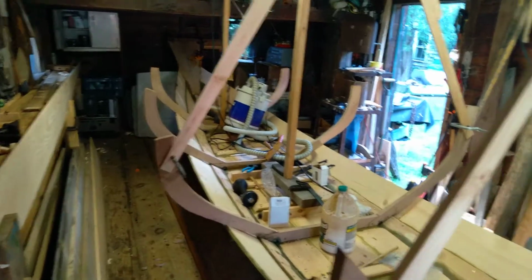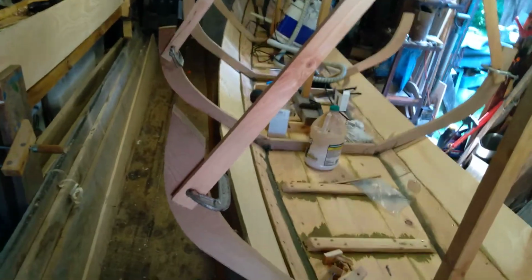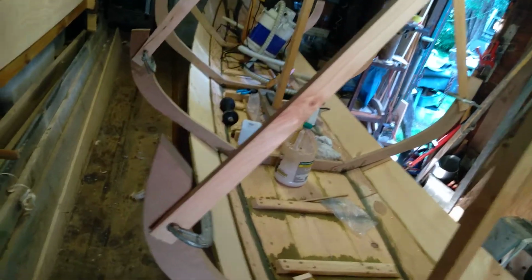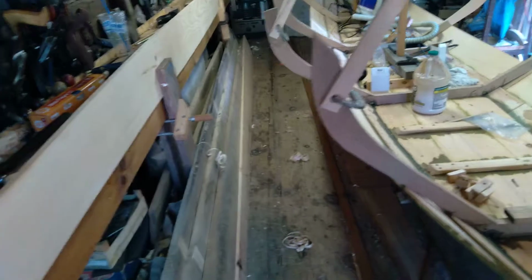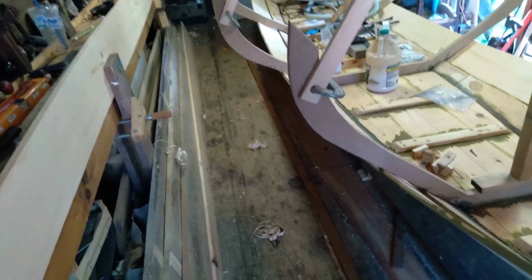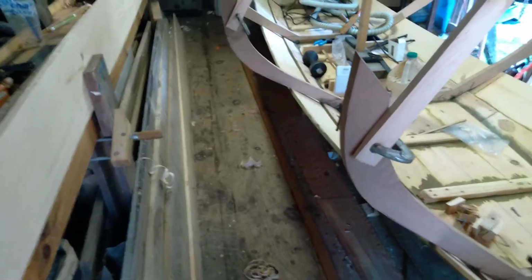Now why is that? It's because of the building material and the method of construction. Both Samson Boat Co. and Acorn to Arabella are building, well, first of all, much bigger boats, but they're building with carvel style planking, which is not lapped strakes. And they're also building with much narrower boards per the thickness of the board. So these boards are wider than most of the boards on Acorn to Arabella and Samson Boat Co.